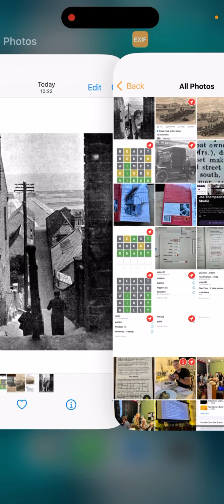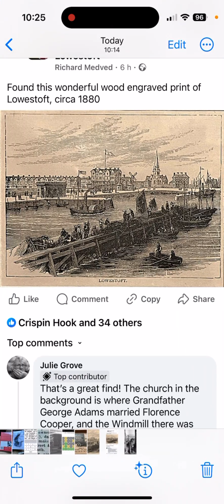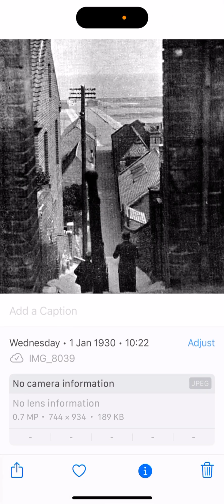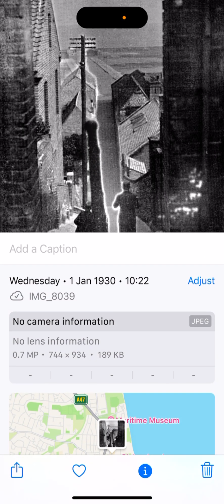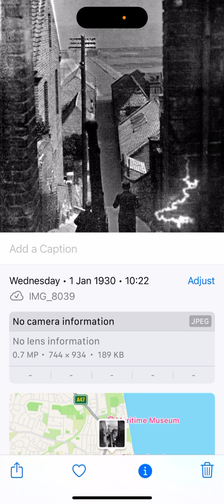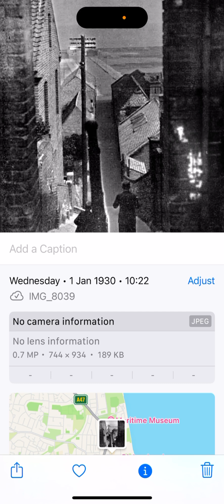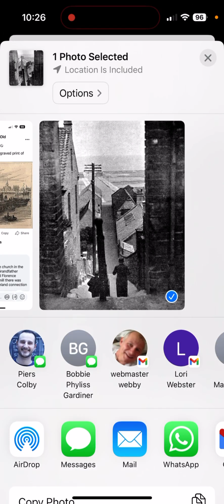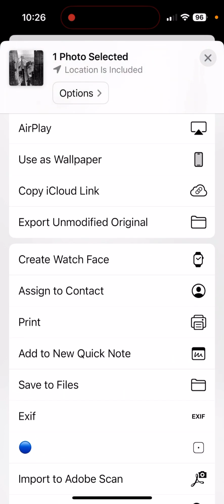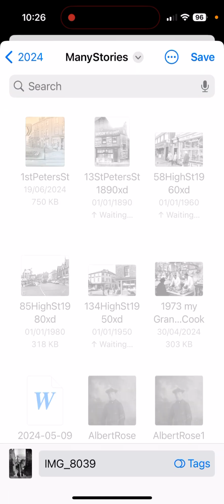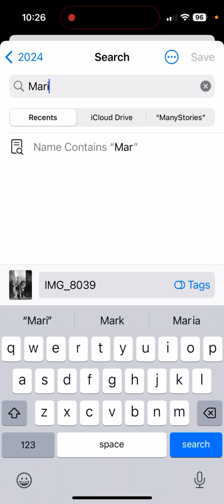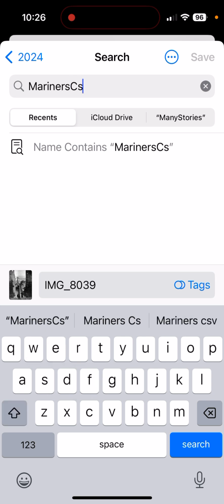So we'll come back to photos. Now I'm pretty sure that you can see that it's messed up the name again. So in fact we do the name last, but that's fine. So once again we go like this. We save it to files. Mariners Score.